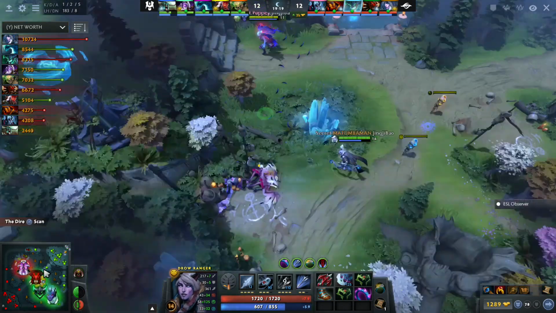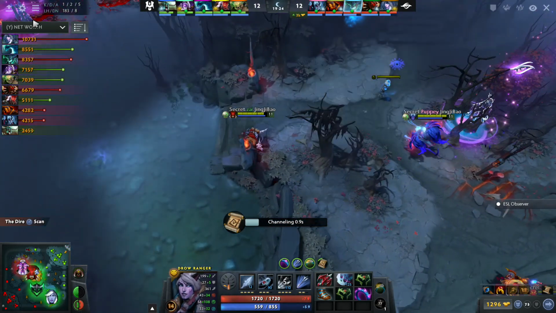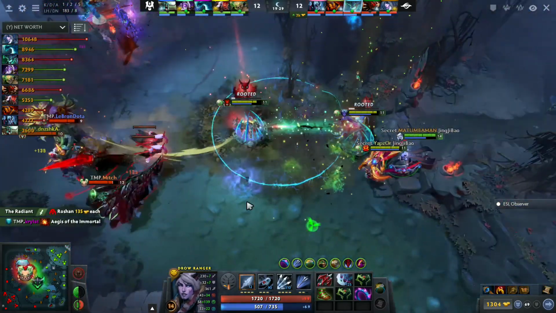Are they going to even check this? I don't think Secret expect this at all. No. Now they do. They've scanned it. But are they going to be able to get there in time? Roshan's going down. Tempo, they've done it. They've got away with it.